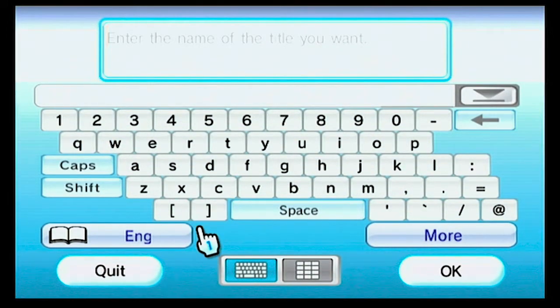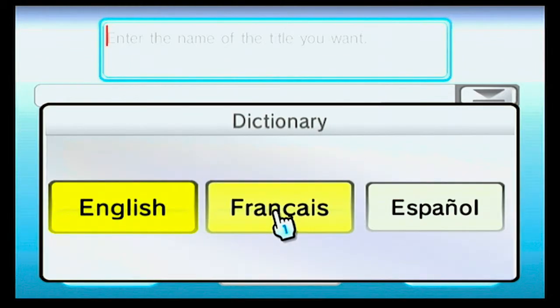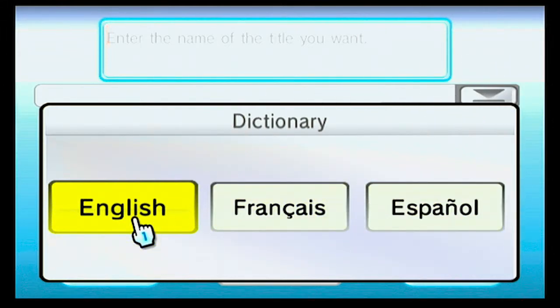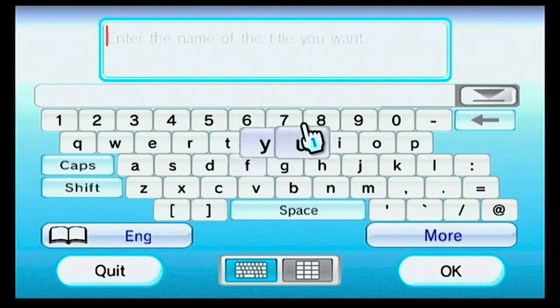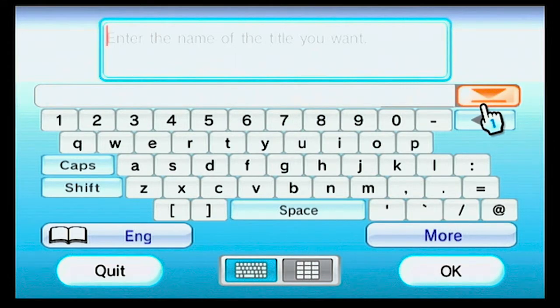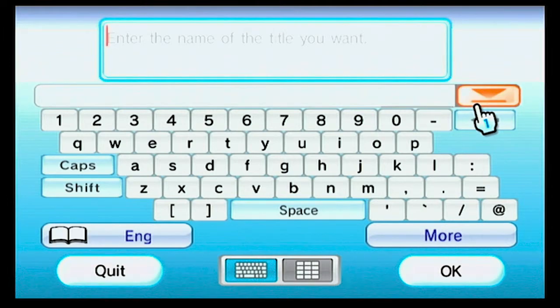And this gives you a rather large thing, and you can change your dictionary language from English to French or Spanish. I'm going to keep it on English. So this is your keyboard up here, and this hides or shows the prediction bar. I assume if you hide it, it just helps not be so cluttered. Oh, and down here the dictionary closes when you close the prediction bar. That's a really nice touch.